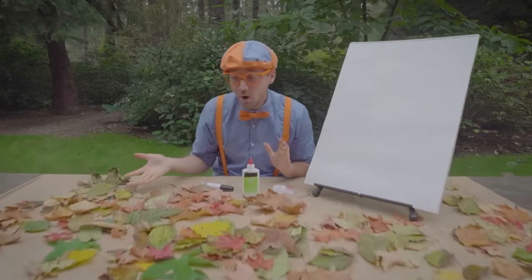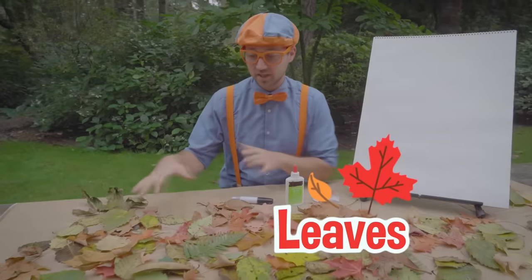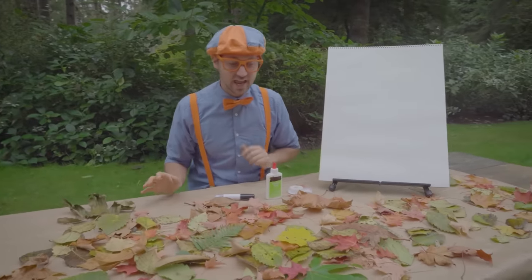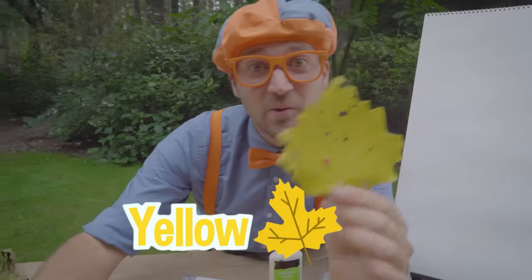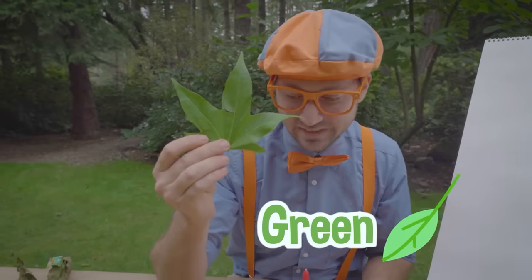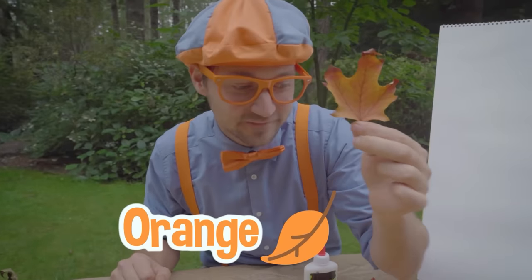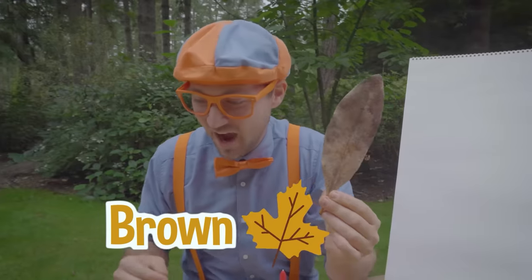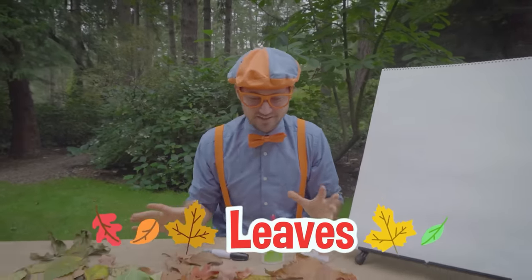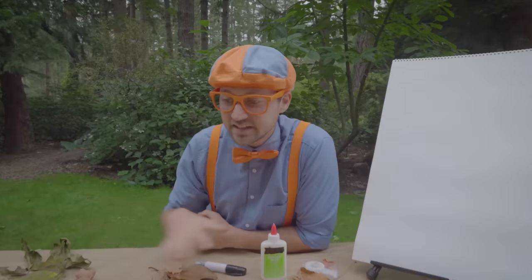Hey, whoa, look at all these leaves. Yeah, you and I did a really good job collecting all of these leaves. Hey, check it out. We have a yellow leaf. We have a green leaf. Ooh, we have an orange leaf. And we have a brown leaf. There's so many leaves to use. Yeah, remember what I said earlier? We were collecting the leaves for an art project.